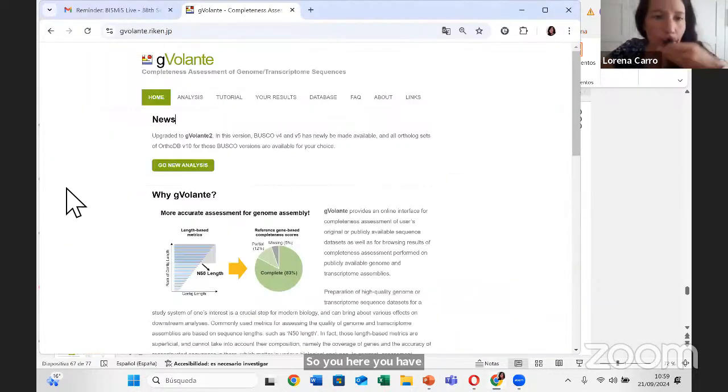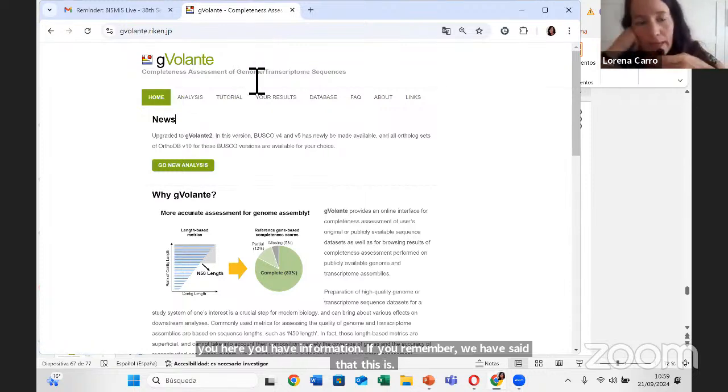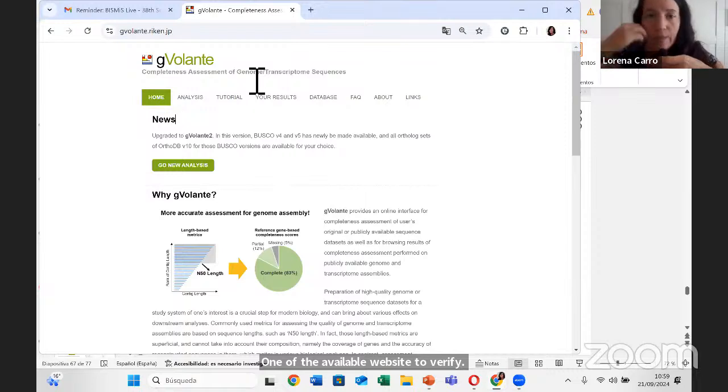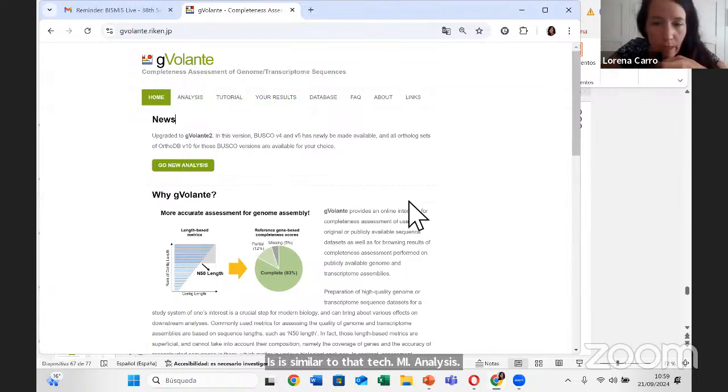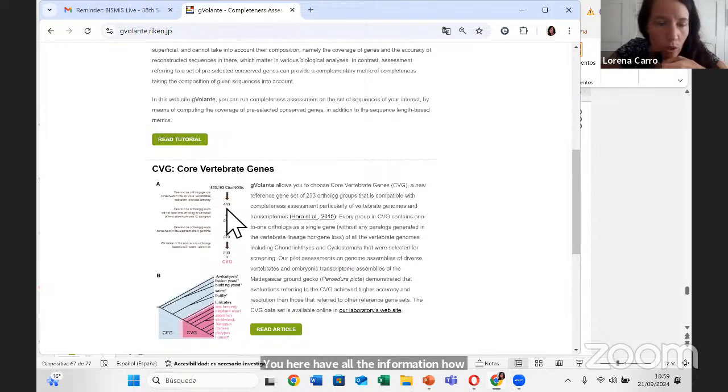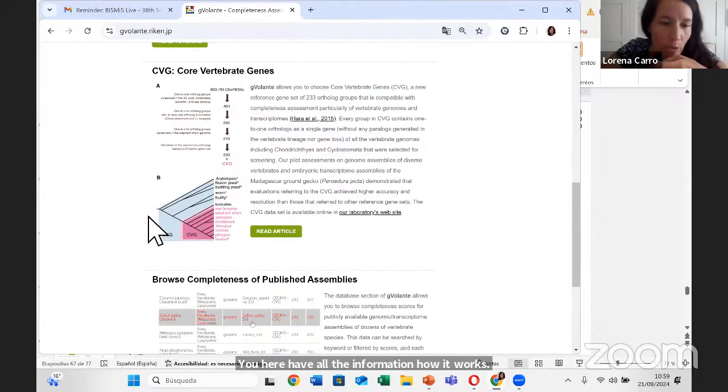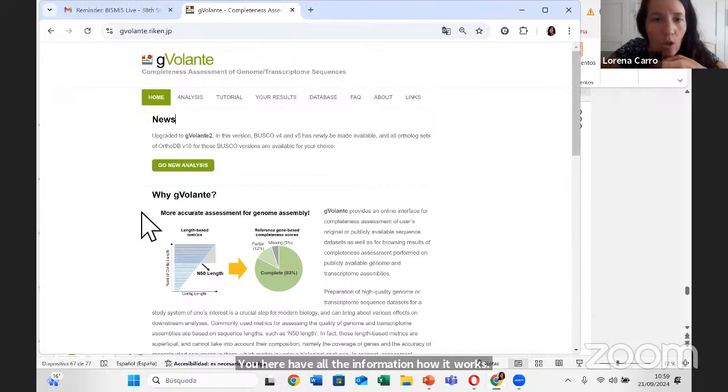If you remember, we said that this is one of the available websites to verify the completeness of our assembly. It's similar to the check analysis. Here you have all the information, how it works, and what they really do, if you are interested to go further.